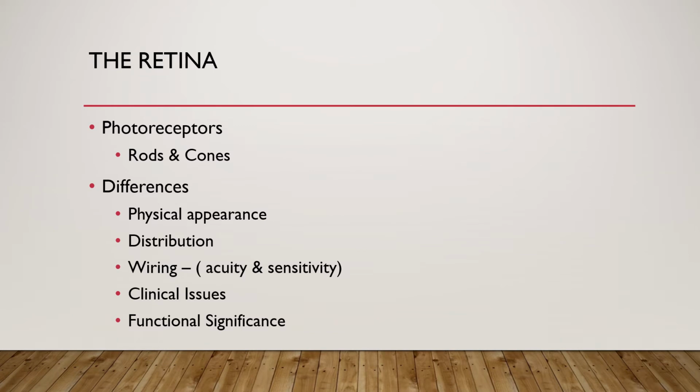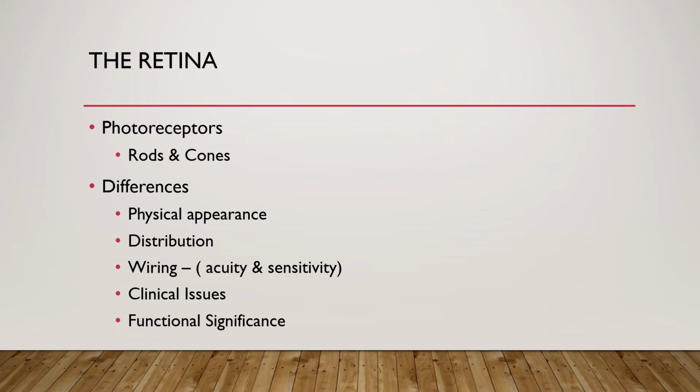We're back on the retina, so the back kind of lining of the eye. On the back of the eye, what makes up the retina are these photoreceptors, along with really the pigment epithelium and the neurons that the photoreceptors communicate with. But these photoreceptors include rods and cones, at least at this back level of the retina. And the rods and cones are what are allowing us to see.